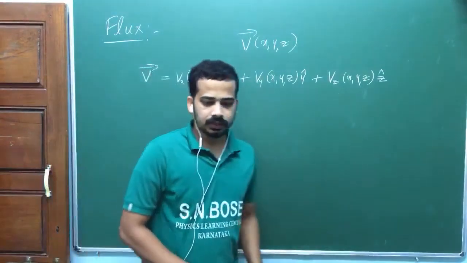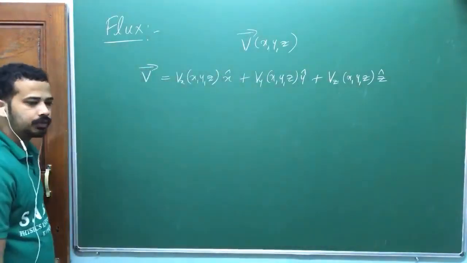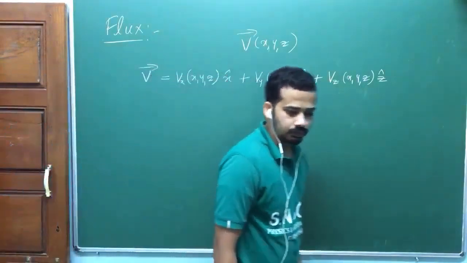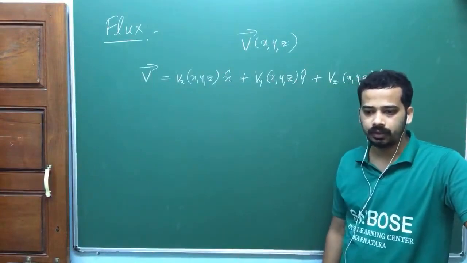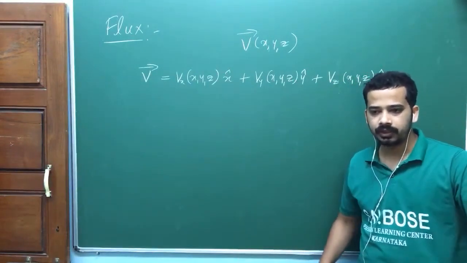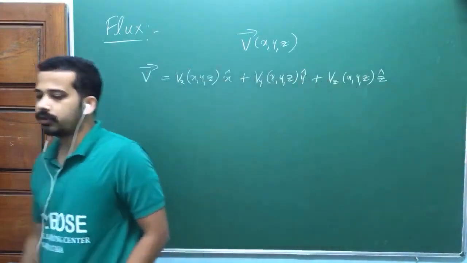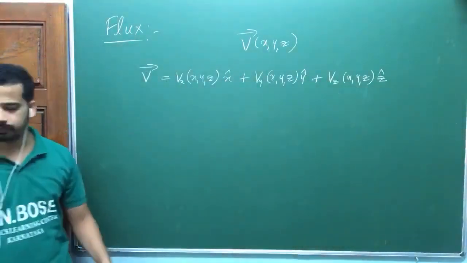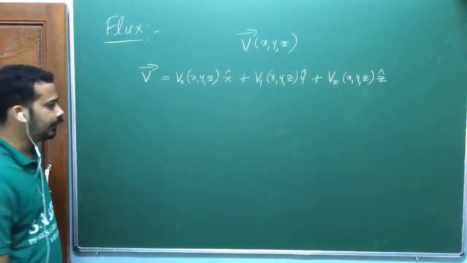Let me take the simplest case, then I will generalize that one. That's what many books do. If you read Griffiths' Electrodynamics, he will start with the simplest case, then he will generalize that one. That's the best way. Because we don't have to spend time on mathematical proof in most cases. The only thing is we need to apply them. Now look here.